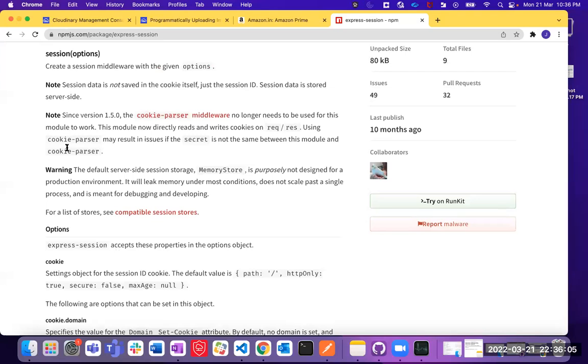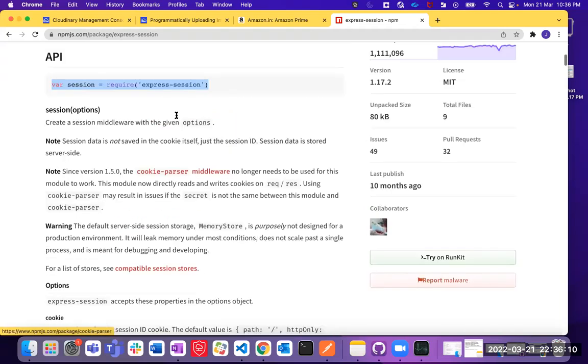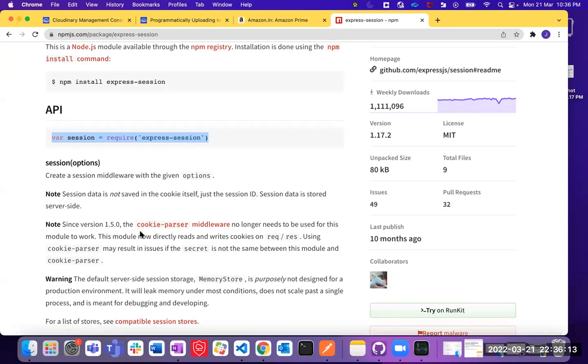In older applications, one other thing you'll have to notice is something called cookie parser middleware. Everywhere you see this library being used, you will generally see cookie parser middleware. But since this version has come out, it's no longer needed, right? Cookie parser is used to read and write cookies from your request. Now express session itself is doing that for you, so you need not use the cookie parser middleware separately. From this version it will be always changing. You cannot learn one thing, stick to that and apply it for your whole life. No, it's not going to work that way.